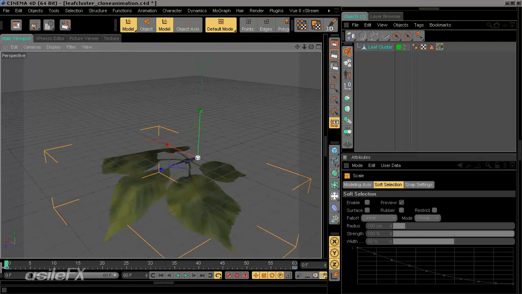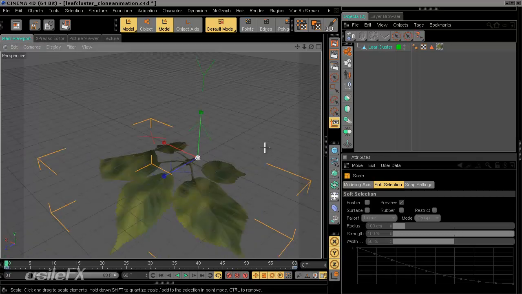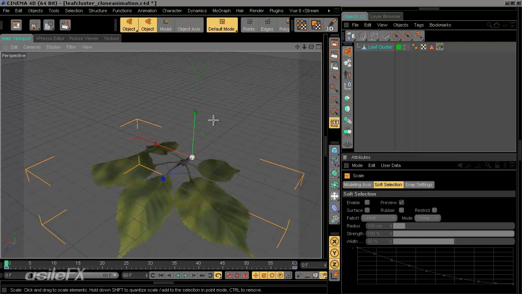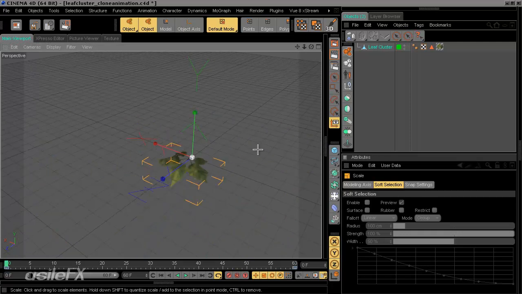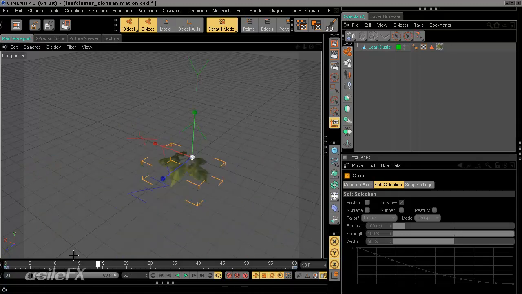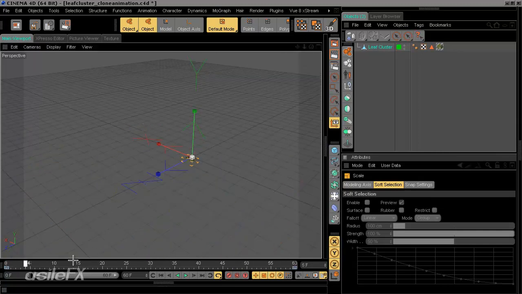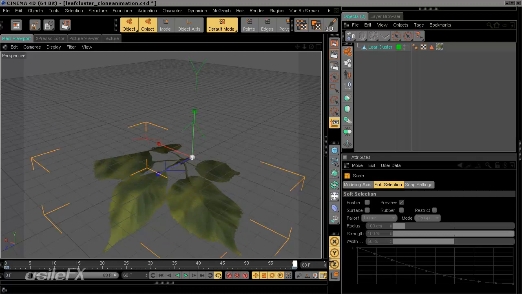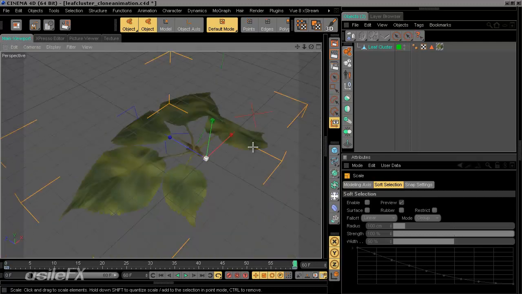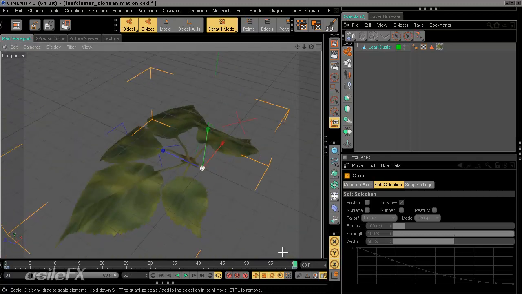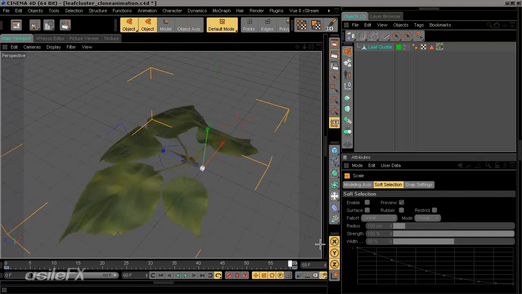So right now there's basically no animation. So model does work independently, which is pretty nice. So if we go to the object mode, now we can scale this down, create the keyframe, and we just have a scale. So this direct scaling could be somewhat useful, but for the most part, it's not going to create the best look.